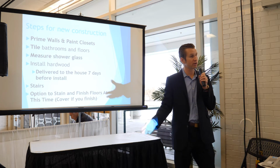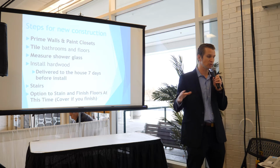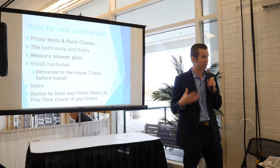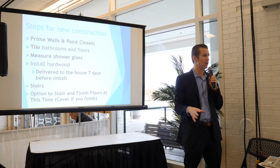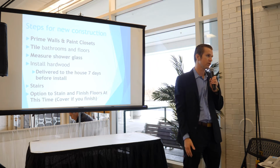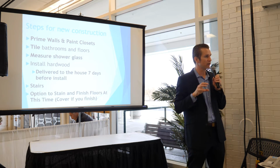And while we're on the subject, I didn't talk about this earlier, but we talked about keeping on budget and how that's extremely important. Time is just as important as your budget. Whenever we look at a project, we have a huge calendar, and we use software to help manage it, but we have every trade, when they're going to be there.